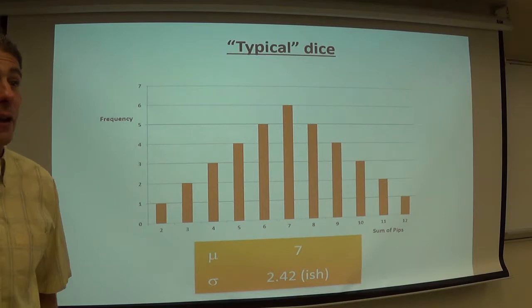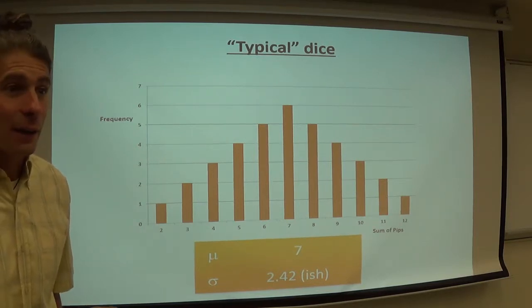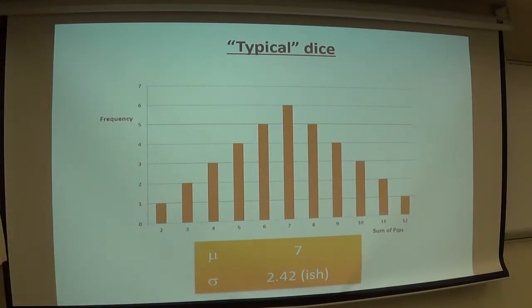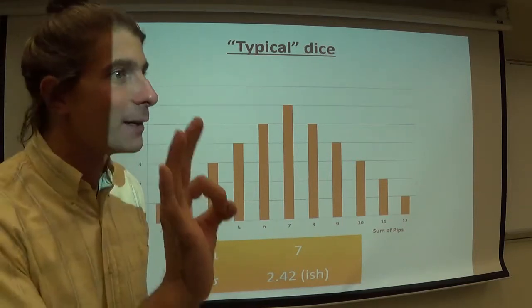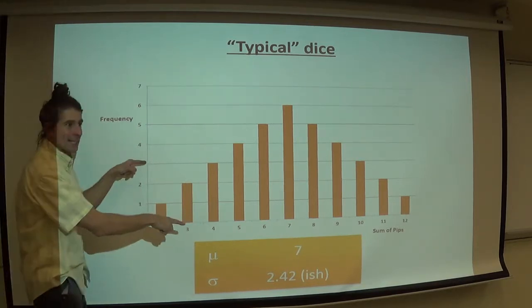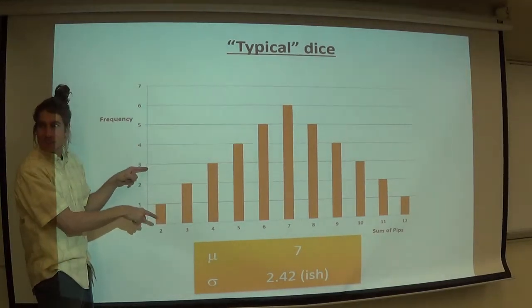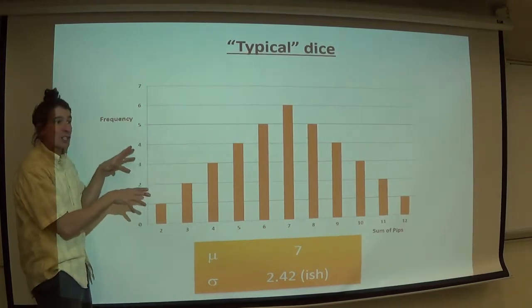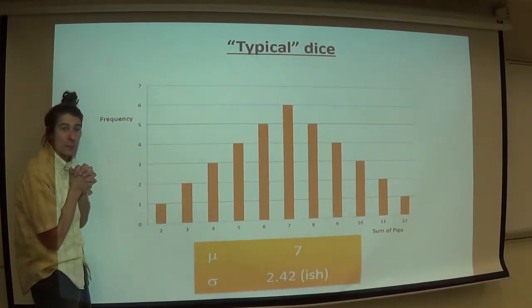That does not mean that you have a die with a 6 on it, nor does it mean you have a die with a 1 on it. But you can't have any fewer than 1, and you can't have any more than 6 on a face. Fair enough? Some of you might, as you're looking at it, think, wait a minute, there's like 2 or 3 6s. That's okay. That's fair. They're goofy dice. What I want you guys to figure out is this for your dice. I want you to do this for the dice you have in front of you.